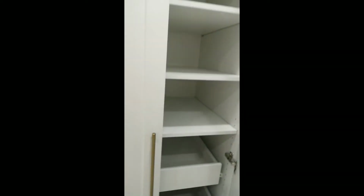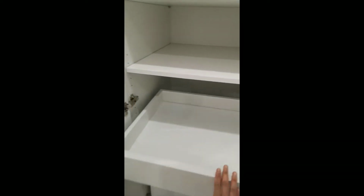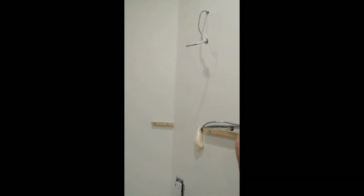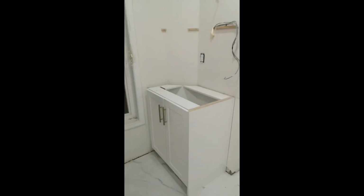This is the pantry. Oh yeah, with sliding doors too. Exciting. And then up here we also have an area for some racks or some baking sheets. Got my floating shelves here. We're supposed to have floating shelves here too, but there's no studs in the wall, so they said it's not going to be strong, so we're going to have to figure out what to do with that.